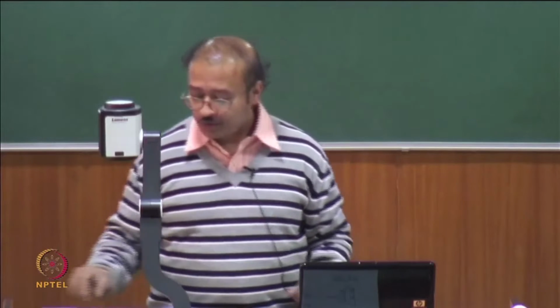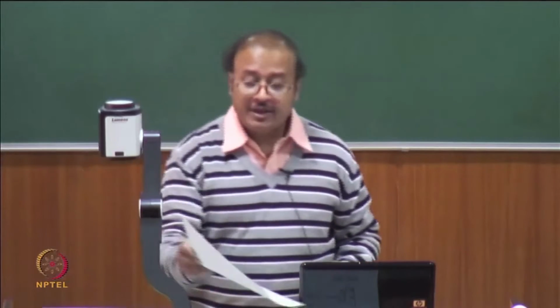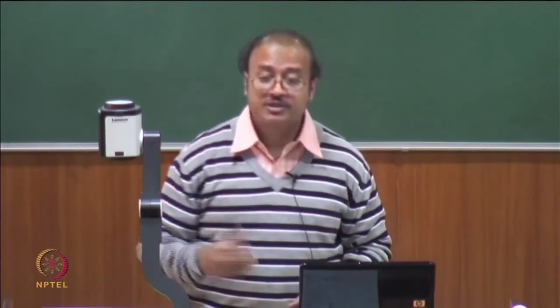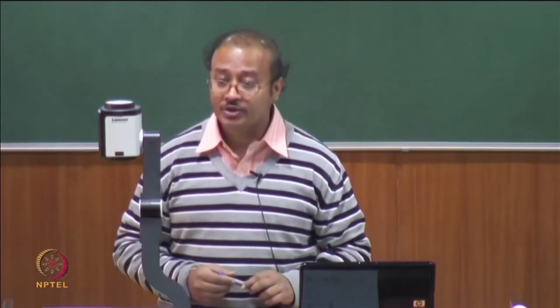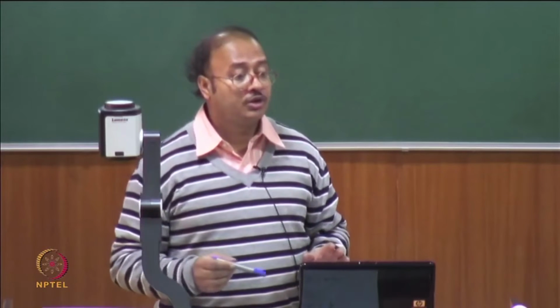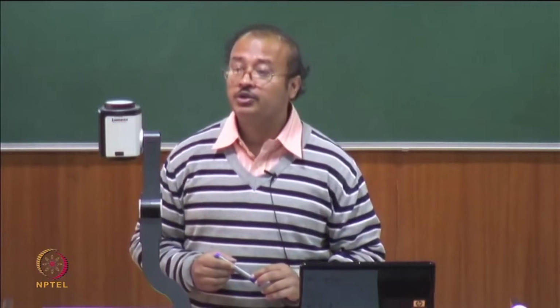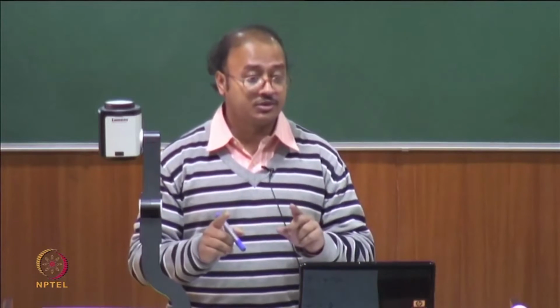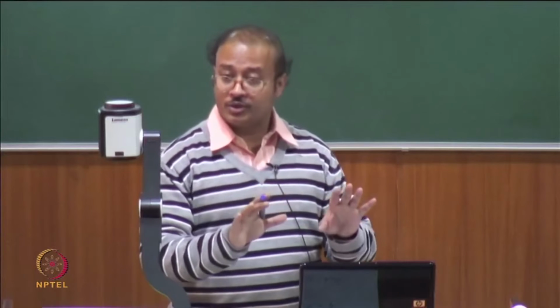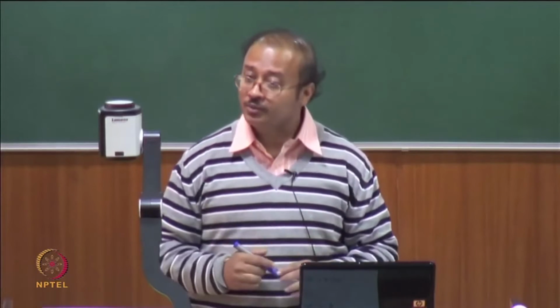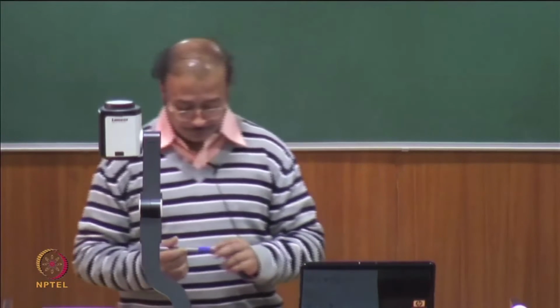At the end of the class, we actually started solving this Poisson-Boltzmann equation. This equation is also known as the Debye-Hückel equation, because Debye and Hückel first related these two. That means one was the Poisson equation and the other was the Boltzmann equation. That is why, in combined form, they are called the Poisson-Boltzmann equation.